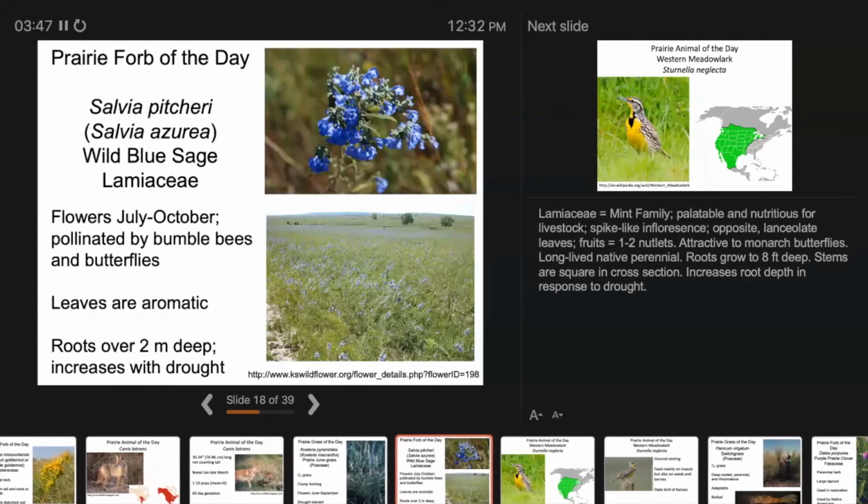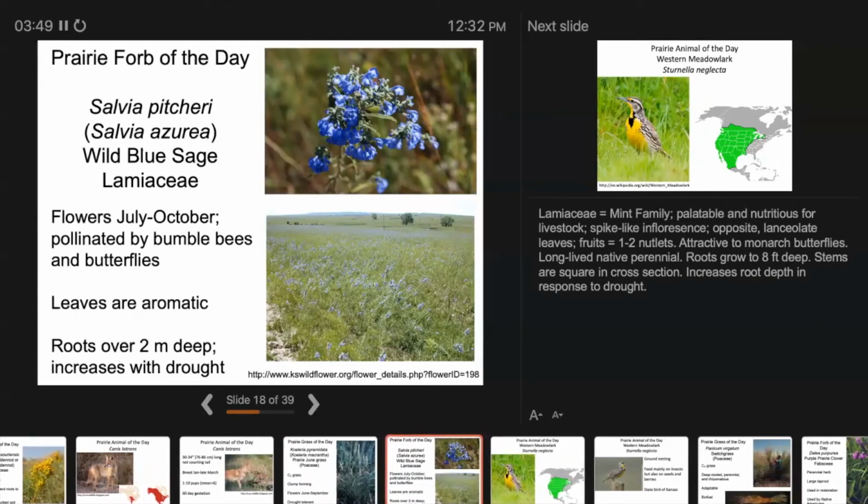Of course, we got to do a prairie forb as well. Did I show any of you this thing, Salvia, when we were in the field at the beginning of the semester? These have very interesting stamens. So salvias are closely related to mints. So anything you've ever eaten with mint is probably in the Lamiaceae, and salvia is also in the Lamiaceae. That's the mint family. And salvias have really interesting stamens, which are the pollen-producing organs.